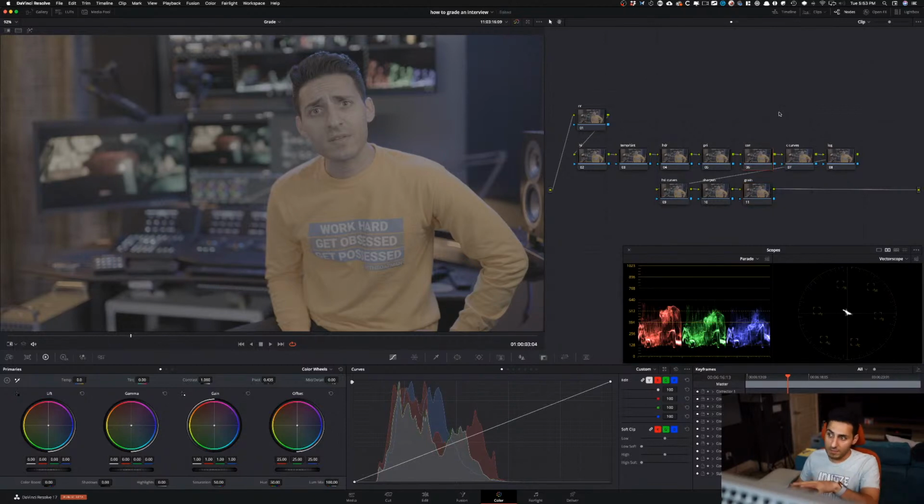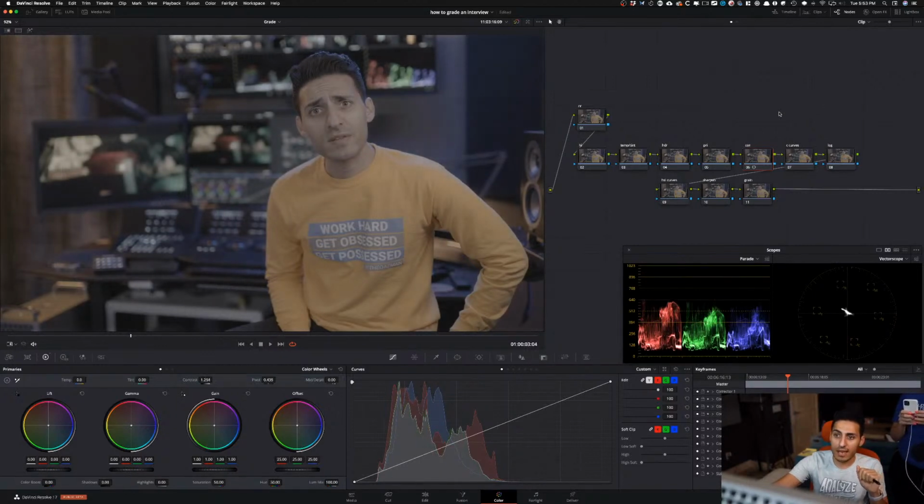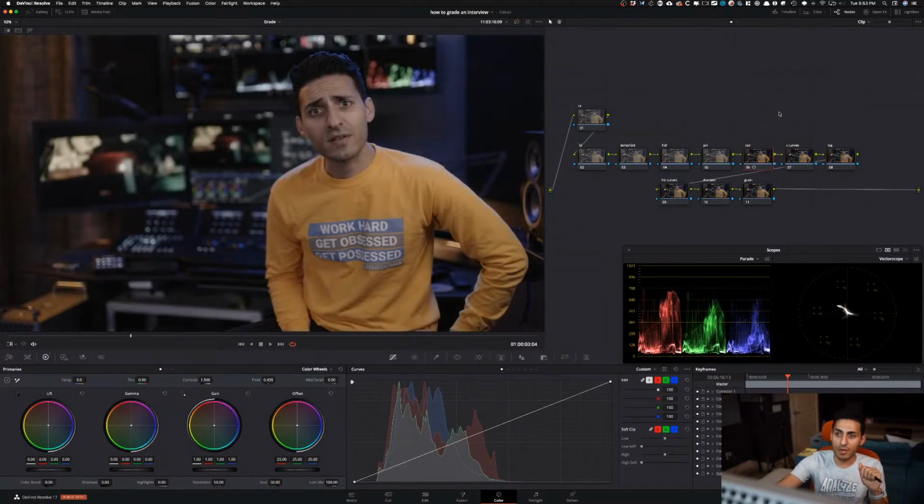I'm going to start off with my contrast and saturation. Okay, that's our first step. So I'm going to go in and start adding tons of contrast. I'm going to bring it somewhere around here. I'm going to go too far. You guys know how I do. And then I'm going to come back, park it somewhere around here, not anything more than that.